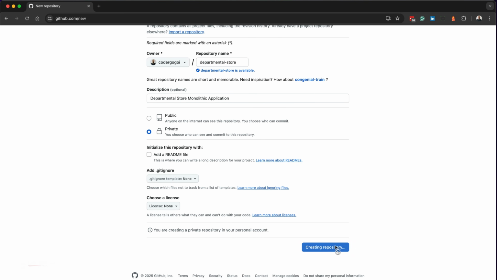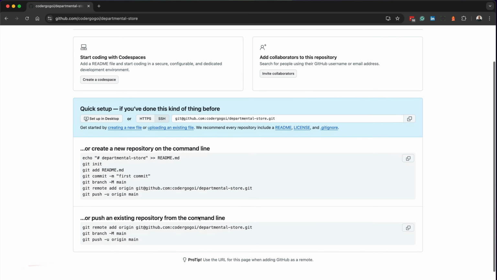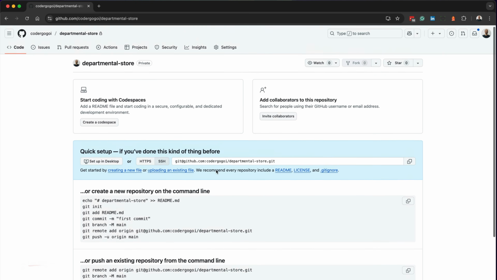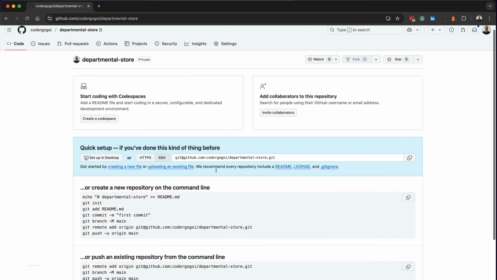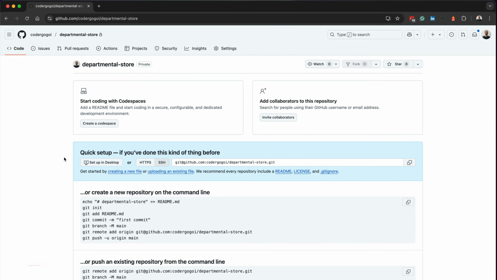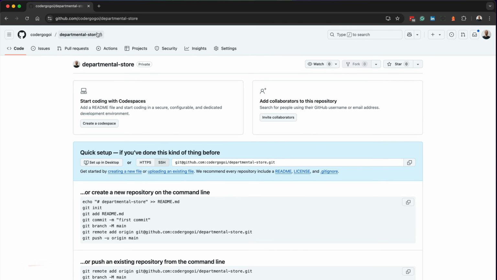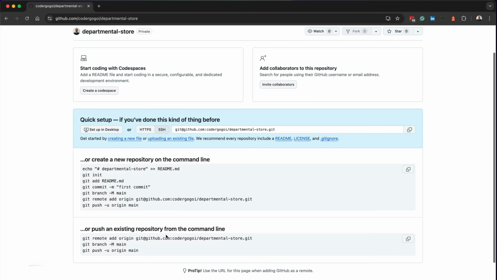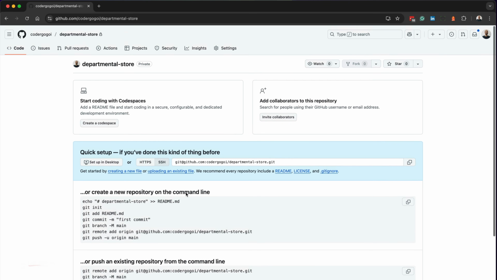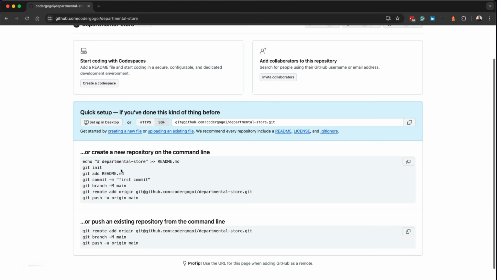Now let's create the repository here. Can you see our repository is created, right? As soon as the repository is created, GitHub gives you a few guidelines. There are two ways you can use this repository with its URL: for your existing repository, where you need to set your origin, or, if you have a fresh repository, you can follow these instructions.